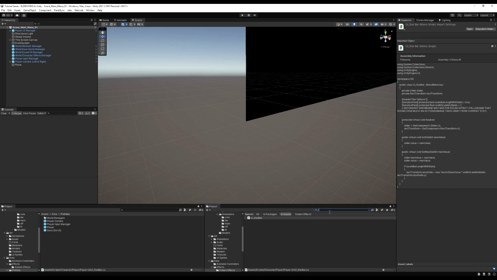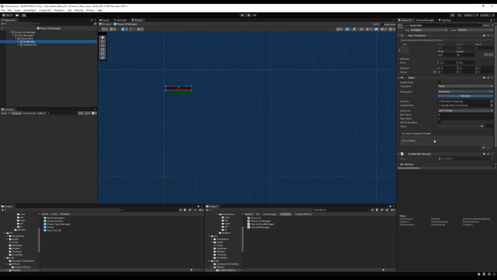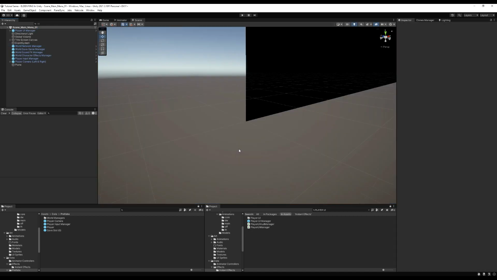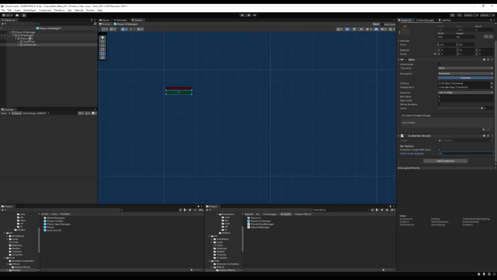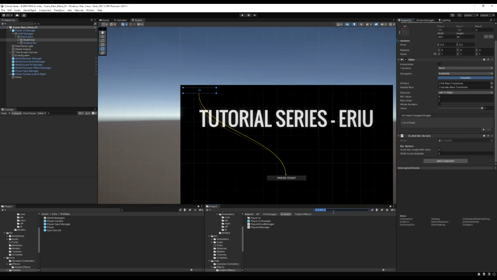Let's go over to our player UI manager and open that up. Let's go down now to the health bar. And let's change the multiplier. I'm going to make it something like 1.3 and maybe the stamina 0.7. Or maybe I should make the health bar something a bit bigger, like 2, and maybe the stamina bar like 1.1. Yeah, we'll do that. Just so there's a very clear difference so we can make sure this is working properly. Let's save that now. Let's go over now to our player stats manager.